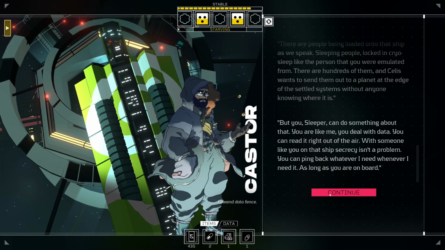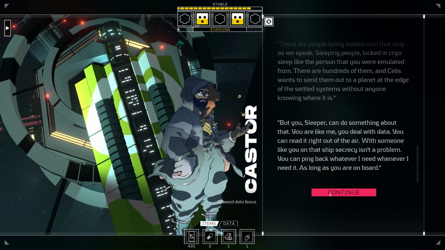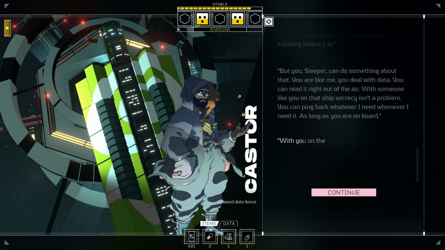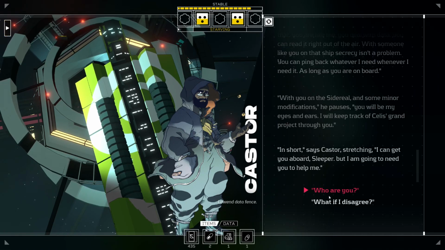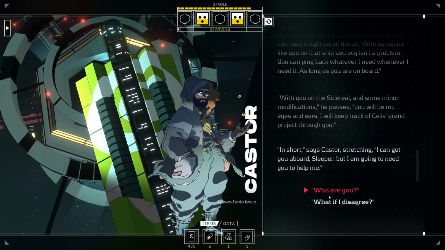You're like me, you deal with data. You can read it right out of the air. Someone like you on that ship, secrecy isn't a problem. You can ping back whatever I need whenever I need it, as long as you're on board. With you on the Sidereal, and some minor modifications, he pauses, you'll be my eyes and ears. I'll keep track of Celis's grand project through you. In short, says Castor, stretching, I can get you aboard, Sleeper, but I'm gonna need you to help me.